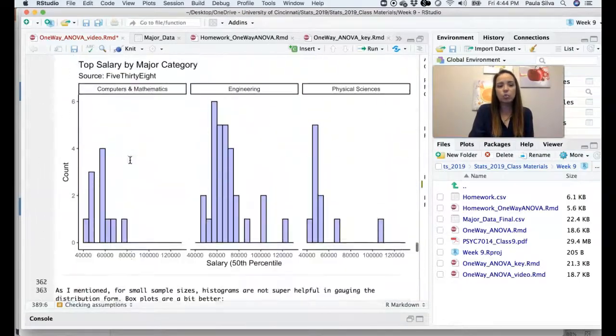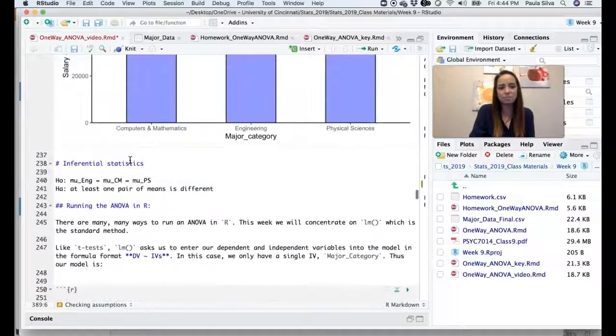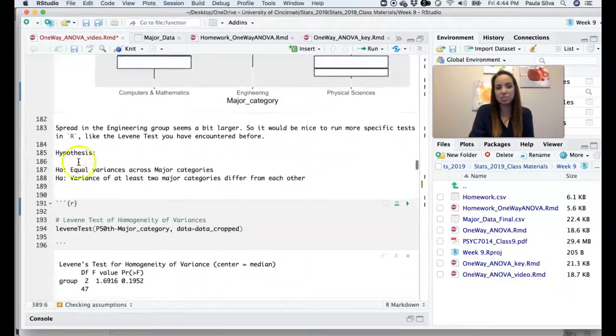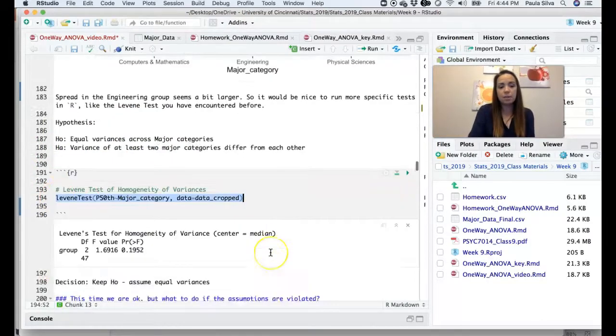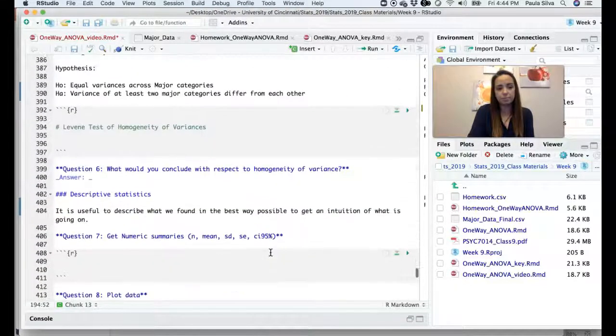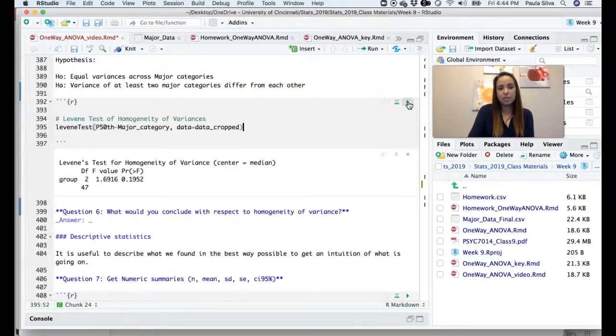So we need the code for the Levene test. Let's grab it up here. I'm going back and forth because this is literally the exercise that you have to do. Here's where we tested the hypothesis for this other analysis that looks like this one. So we just grab the code, copy and paste, and come back here and do it. So we can assume equal variances.